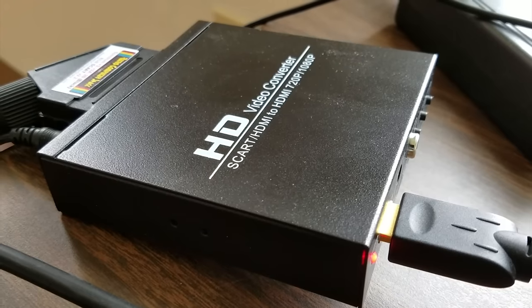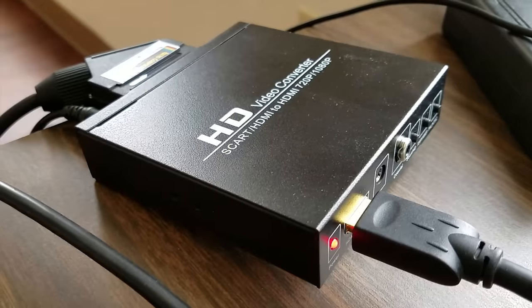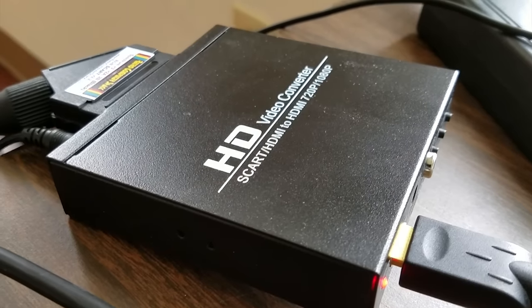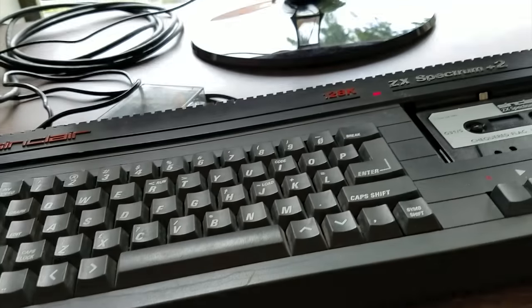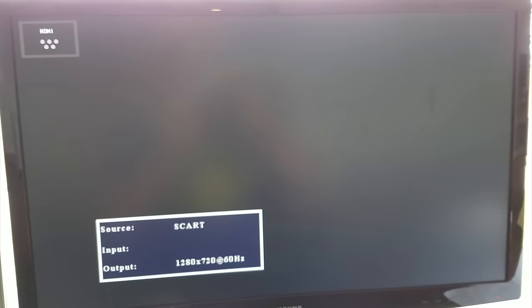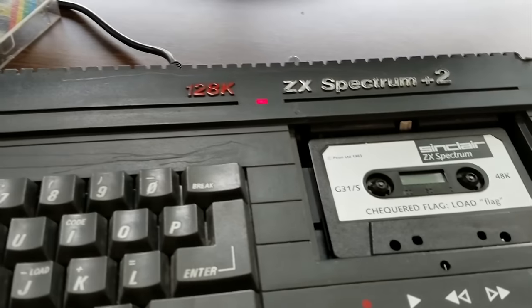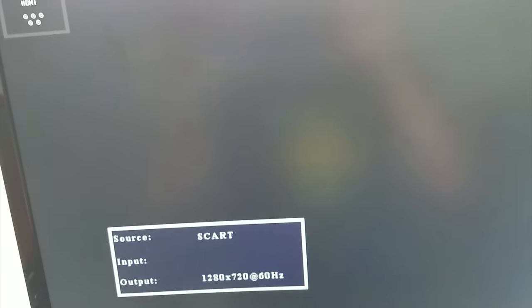If there's a better option than this, do me a favor and send me a message on Twitter. I've seen these on eBay for like 20 bucks or so, so it's not going to be too painful to replace it, but I don't want the same thing to happen again. So maybe there's a better SCART to HDMI option. Let me know, please. Thank you. So we can enjoy ZX Spectrum and MSX in full SCART, instead of sitting here watching my TV blink because the HDMI converter's confused.